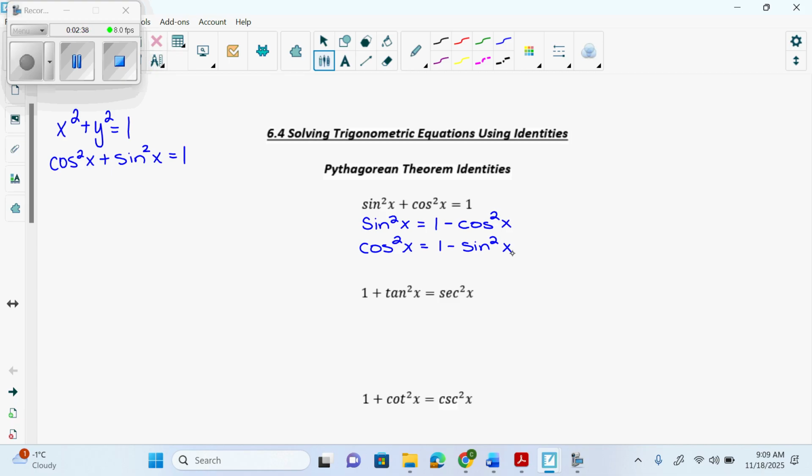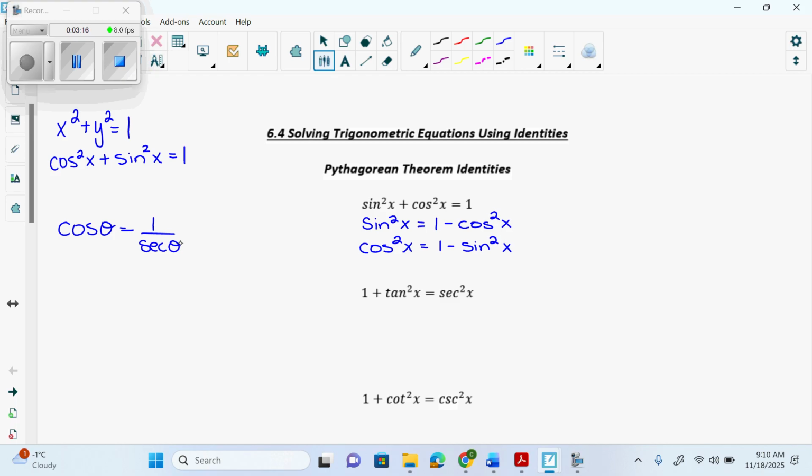So like if I had a sine theta, I can't replace sine theta with 1 minus cos theta. I can't do that. Okay? You can only replace squares. So it has to be a sine squared to get 1 minus cos squared. Okay? The squares can only be replaced with squares. The singles can be replaced with squares though. So for example, on your formula sheet, paying attention, you have cos theta equals 1 over secant theta. Correct? The singles can replace squareds, but the squareds can't replace singles.